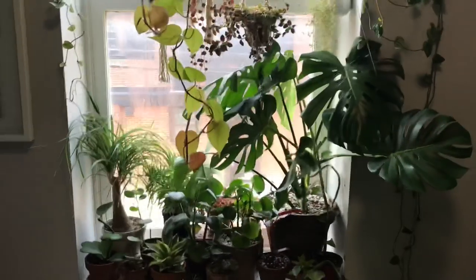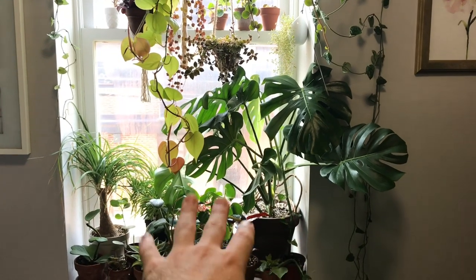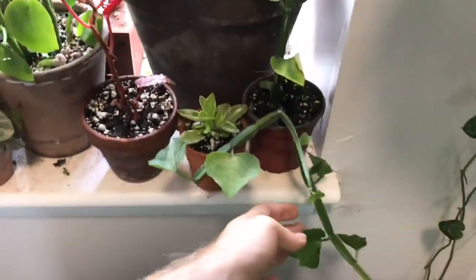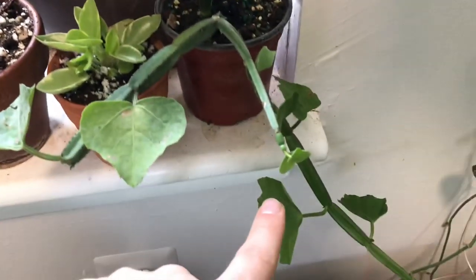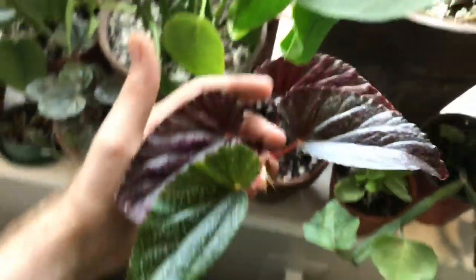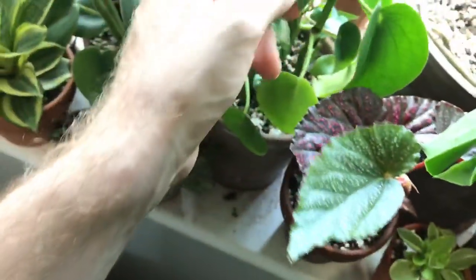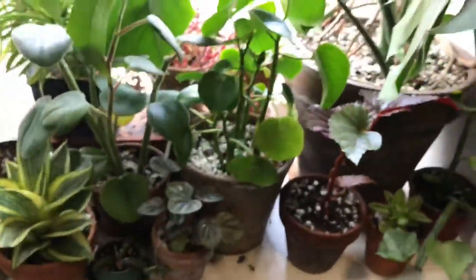Now we're going to go over to the window. Before we get up close, I'm just going to show you guys the Monstera deliciosa right there — that is one that I propagated from three mature cuttings that I just put in the same pot, and I really love the way it looks now. So this is a Cissus quadrangularis — I really love the way it's segmented as it grows up, it's really funky. And then a Peperomia orba variegata. And then a Begonia — this is Begonia benigno, with lovely pink or purple foliage with pink dots. And then this is Peperomia polybotrya — my bit larger one, the leaves are smaller but overall it's a bit of a larger plant than the one I showed you guys in part one.